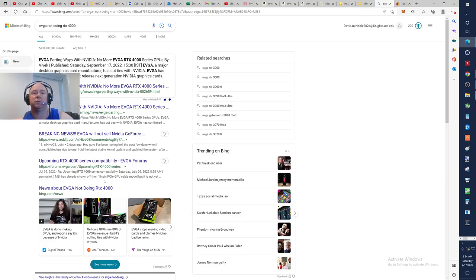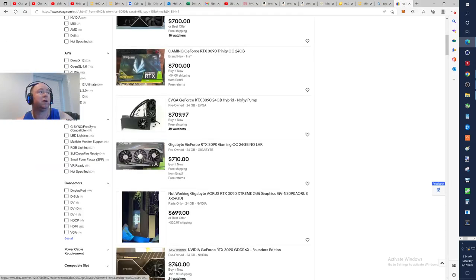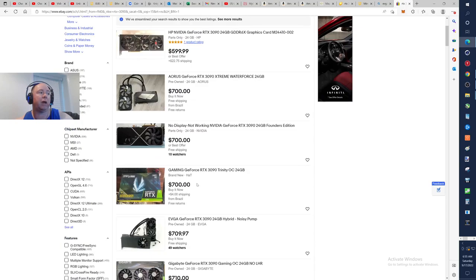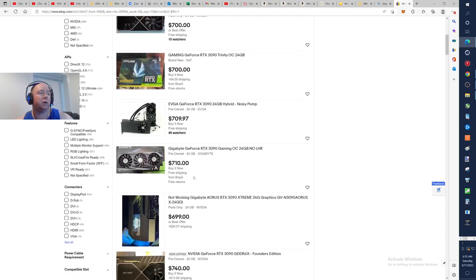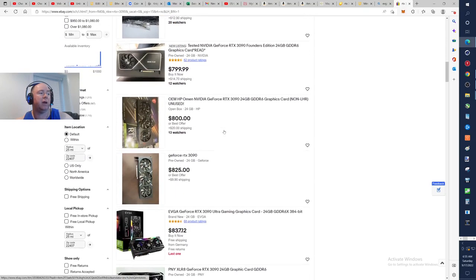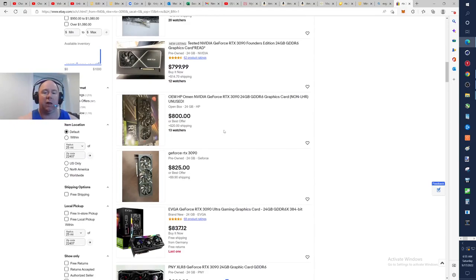Less competition is not going to help prices, but with what I just showed you with the mining aspect, there are going to be so many used graphics cards that end up on eBay, which we have here, right? An RTX 3090 can be had on here used for just over $700. Now, I hate to think about how much we paid for the two RTX 3090s we have. Not such a good thing to lose all that value.